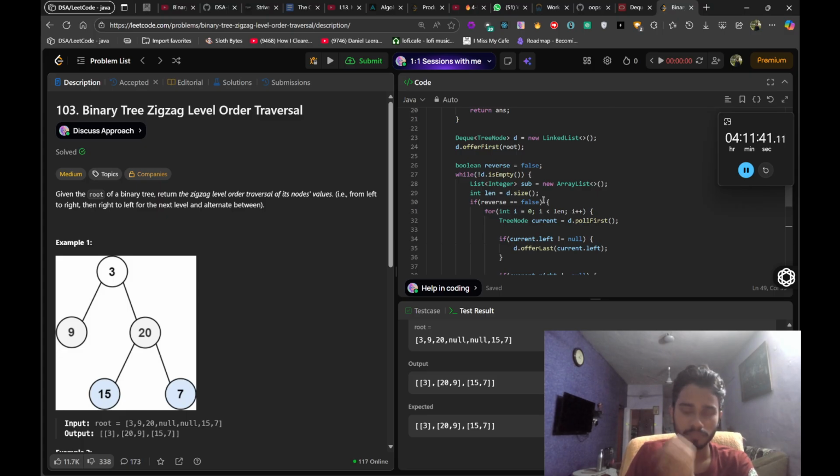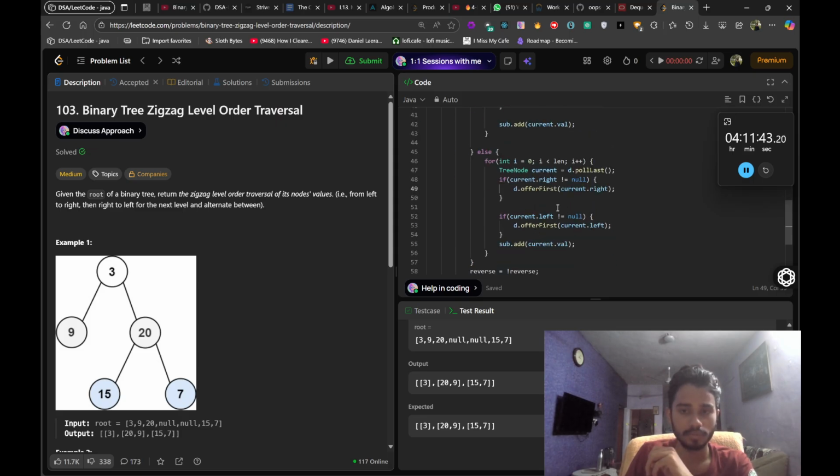So I do this. And then I remove it, but then I add the right hand side of it, of course, because I need 20. I need the right hand side first, so I add it at first. I need 3, 20 and then 9, so I add that at first.